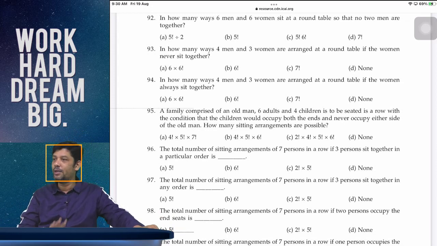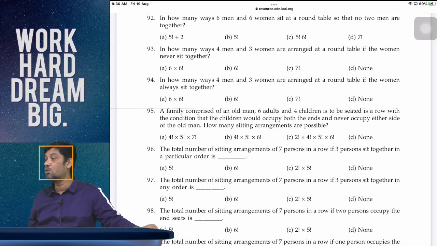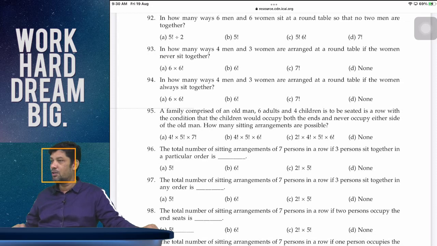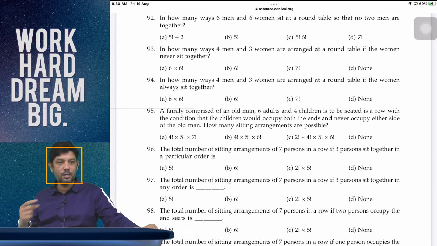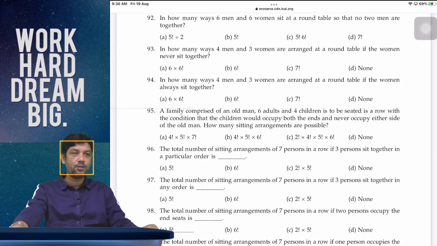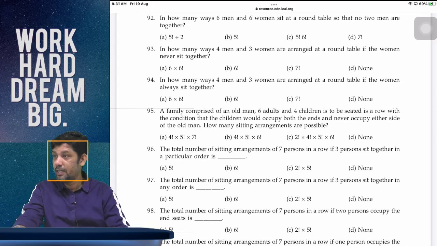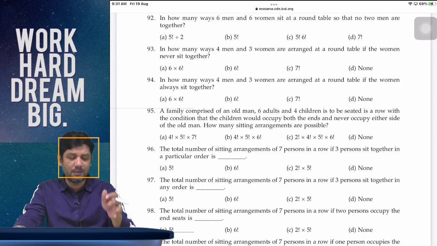Sir, I can do it, sir. No, why am I telling you? To read this question and to understand the arrangements, it will take at least 1 or 2 minutes. Then after that only we can write the answer. So by that time it will take 3 minutes. 3 minutes is too much time for solving this sum. Once you have confidence, then only you can do it. But if the same problem comes in the examination, remember the answer and go and write. That is a different story. But similar type of arrangement problems are coming. It is very time consuming, but a very simple sum.